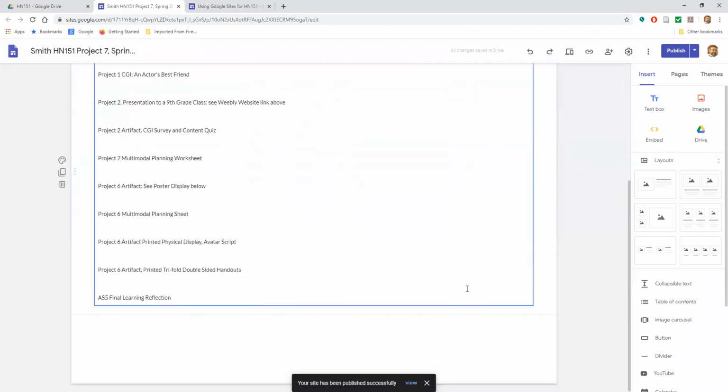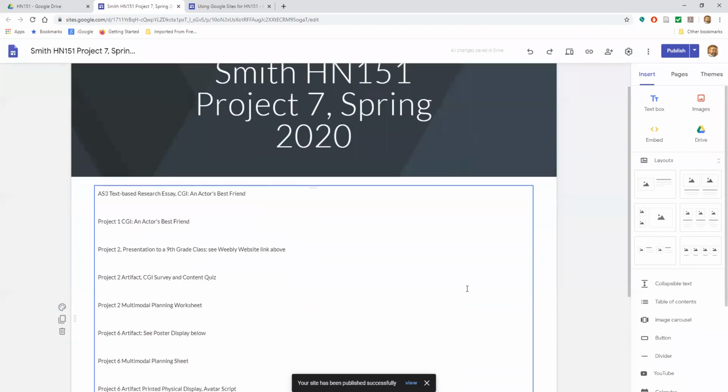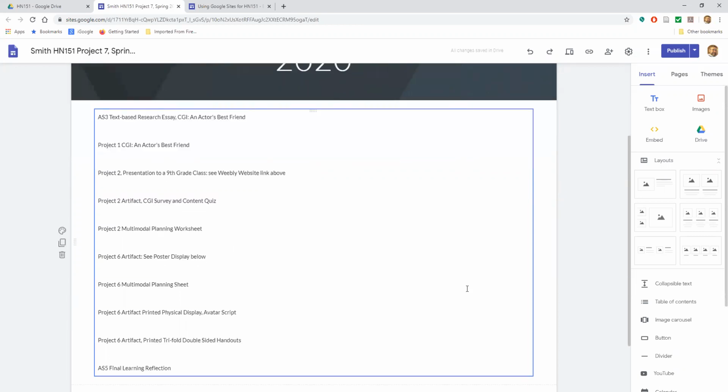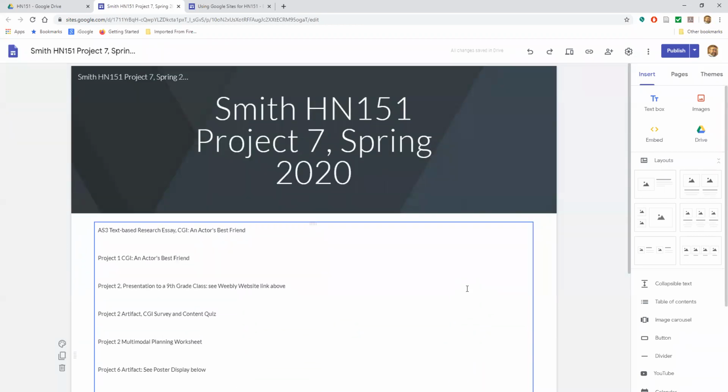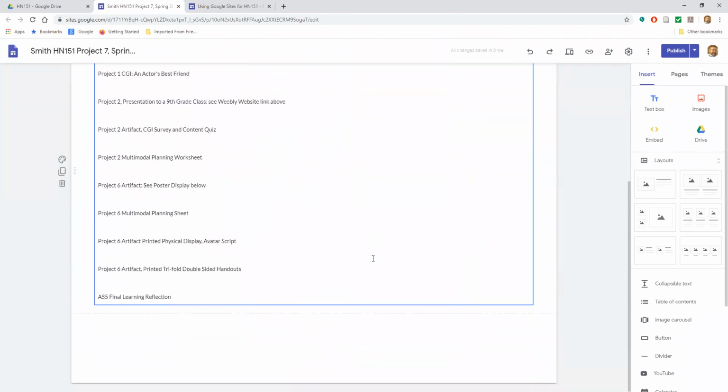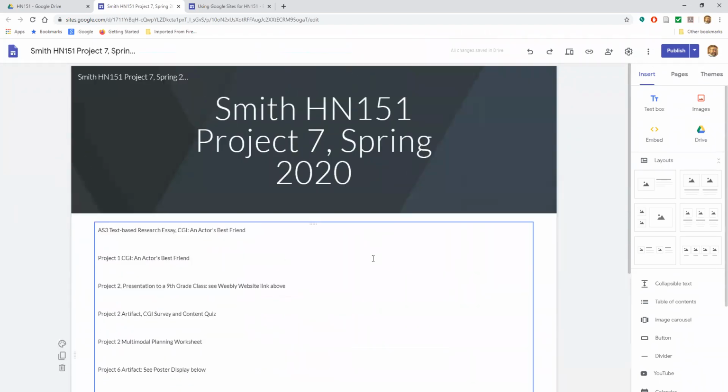And you can be as fancy and interesting and innovative and creative with this as you like. Or you could just do the basic Project 7 webpage that would pretty much look like this with maybe an image or two thrown on, as we saw from Julie Budd's example. So that's how it works. If you have questions or run into problems, just let me know for any of these things.